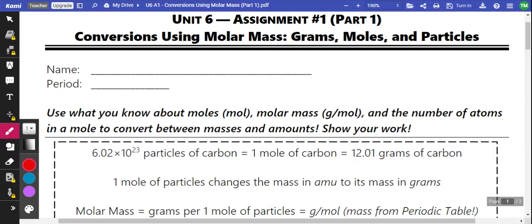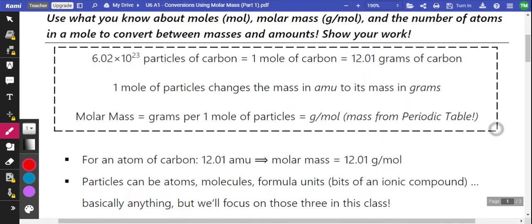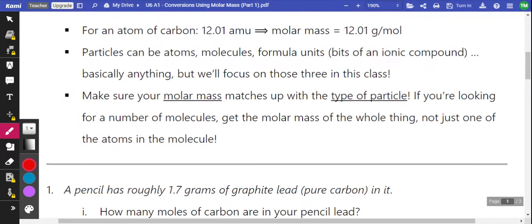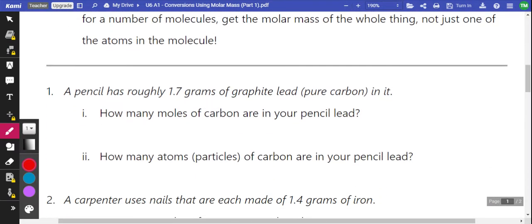That mole is also the mass that's given right on the periodic table, but in grams. So we use the molar mass in grams per mole to describe how many grams there are in 1 mole of something. For instance, carbon has 12.01 grams per mole. So 6.02 times 10 to the 23rd particles of carbon is 12.01 grams of carbon, and we call that 1 mole for short. So let's look at some practice problems using this concept, the chemist's dozen, the mole.